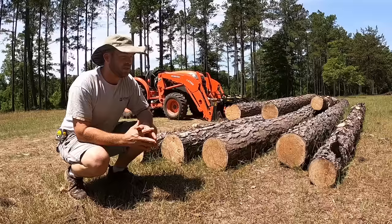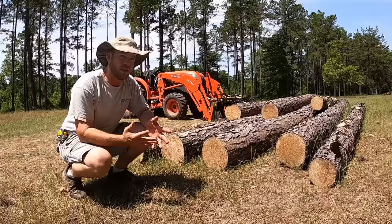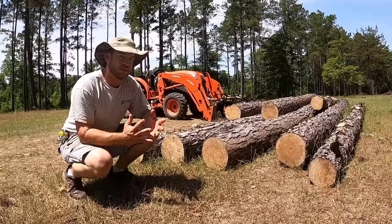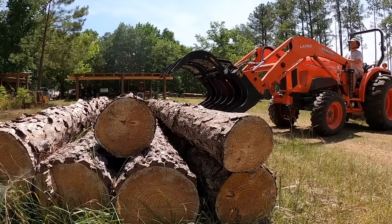These are the logs, or these are some of the logs. I don't think this will get all the materials that we need, but these are some of the logs that were left over from the shed build project that we did. And there's no use letting these go to waste, so I figure we'll saw these up and get some of the materials that we need for the chicken coop project.